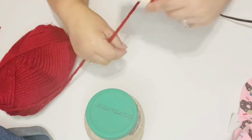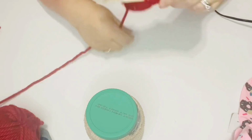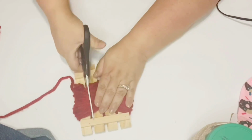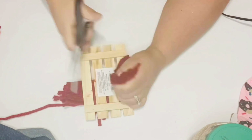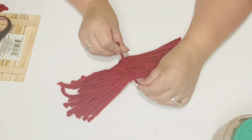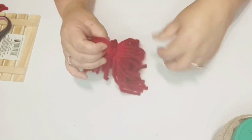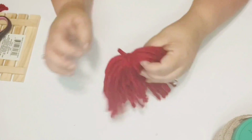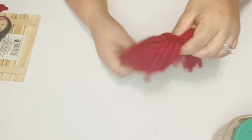So now what I'm doing is I'm getting this little wooden pellet that I got from the Dollar Tree, and also the yarn was from the Dollar Tree, and I just wrapped it right around there a couple times, and now I'm just going to cut it. I got a little piece of the yarn and I just tied it in a knot right in the middle, tied them all together. Fluff it out because we're making a little beard, and I thought a little red beard would be so cute for my gnome for Valentine's Day.